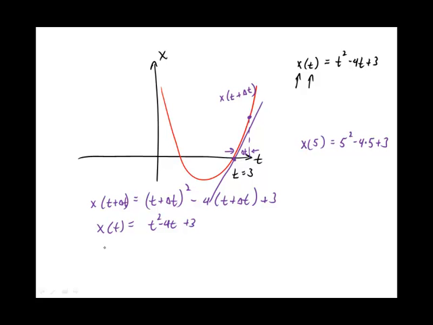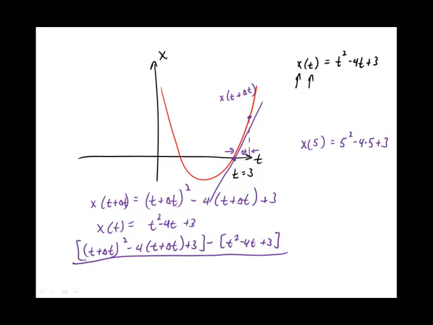And if I do that, I'm going to get t plus delta t, quantity squared, minus 4 times t plus delta t plus 3. That's the first term, minus t squared minus 4t plus 3. That's the numerator. The denominator is going to be t plus delta t, that's the time in here, and then the original time was t. And eventually we'll set t equal to 3, but let's just do this first. Well, so let's multiply it out. I get t squared plus 2t delta t plus delta t squared.